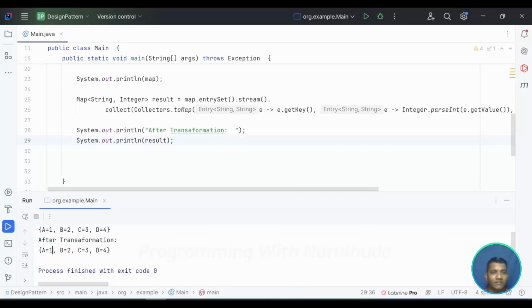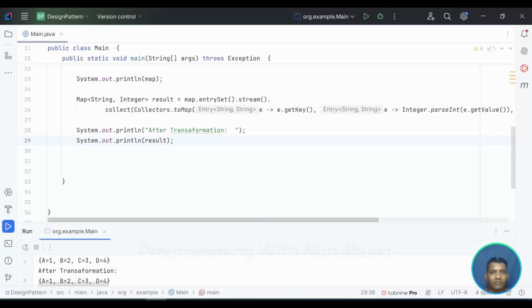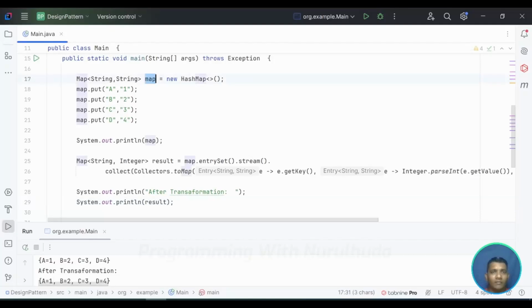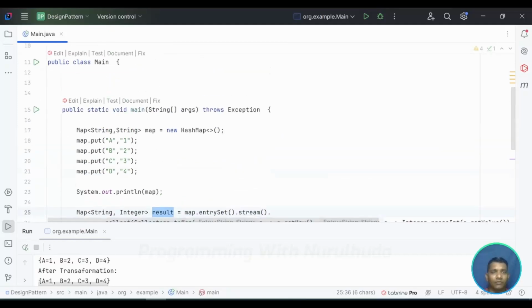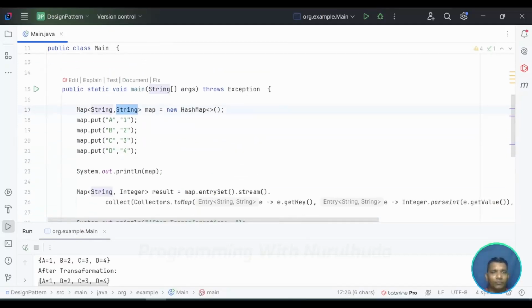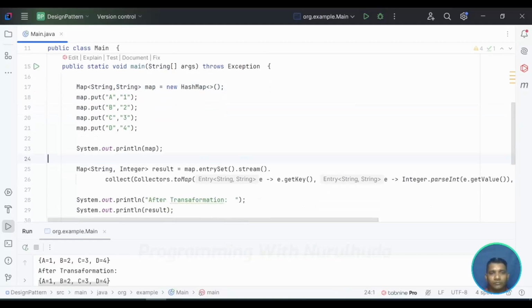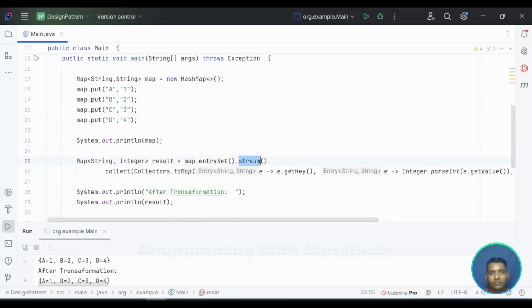Now we can see that the first map's value elements are successfully transformed to the result. So this way we can convert any data type to another map or any collection via the stream API.